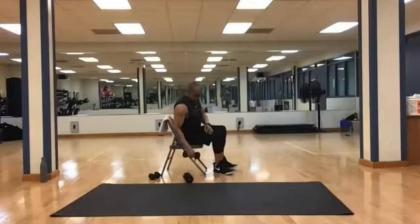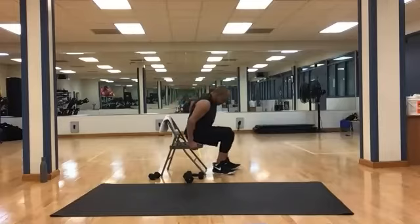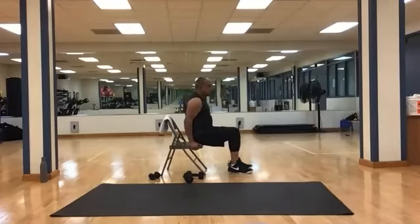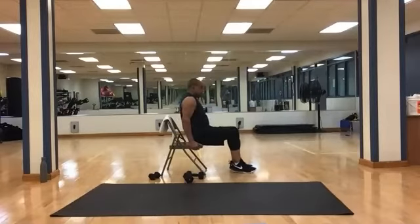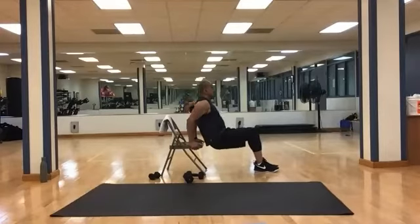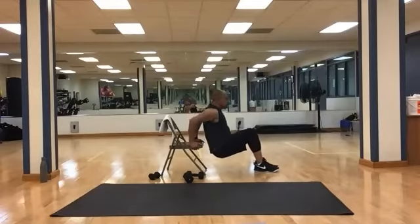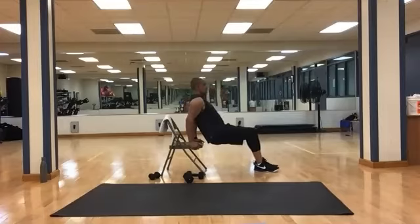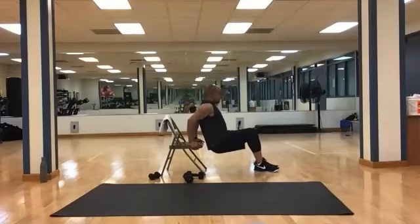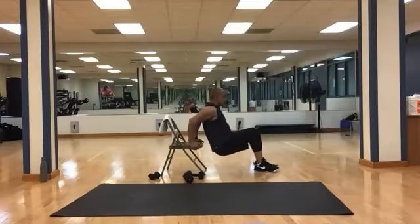All right, put that weight down for the moment. So we're going to come out for some dips. And if you need a little more, take your weight, put it on your lap. Come on out, 12 is still the number. And 1, 2, 3, 4, 5, 6, 7, 8, 9, 10, 11, and 12.